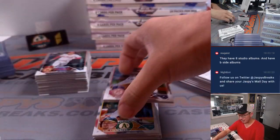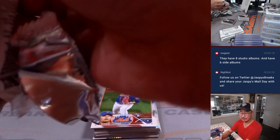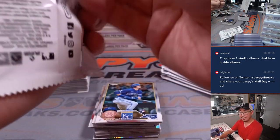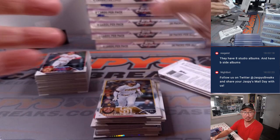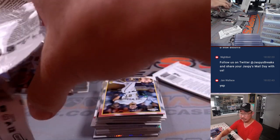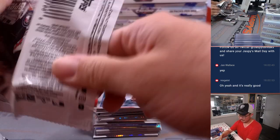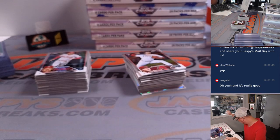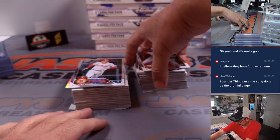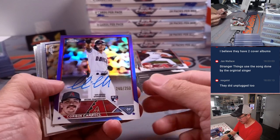Jan says the only Placebo song you know. Did they do a cover of Running Up the Hill? Interesting. I didn't realize that. I think they have a live show release too, right, Rex? Some in Paris, maybe France. I thought there was a live album that they put out. All right. Yeah, Stranger Things uses the Kate Bush edition.